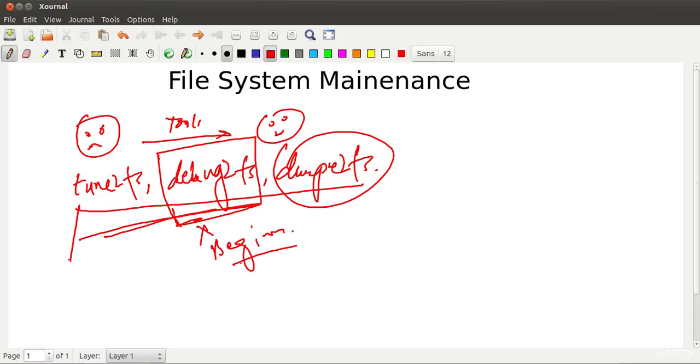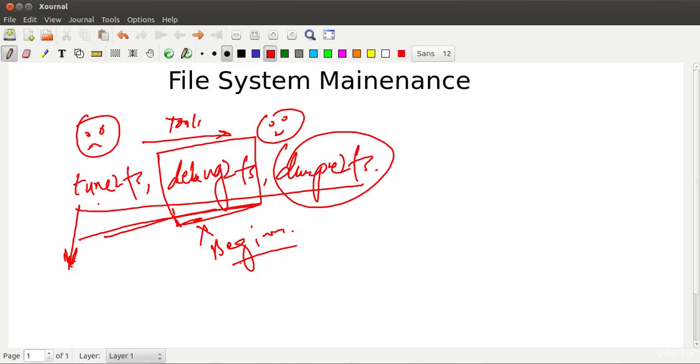You can use tune2fs to tune certain parameters, like adjusting the maximum mount count, which means how many times your partition or file system should be mounted before it is automatically checked for integrity using the file system check utility. Or you can adjust how much time should pass before an automatic file system check is implemented.